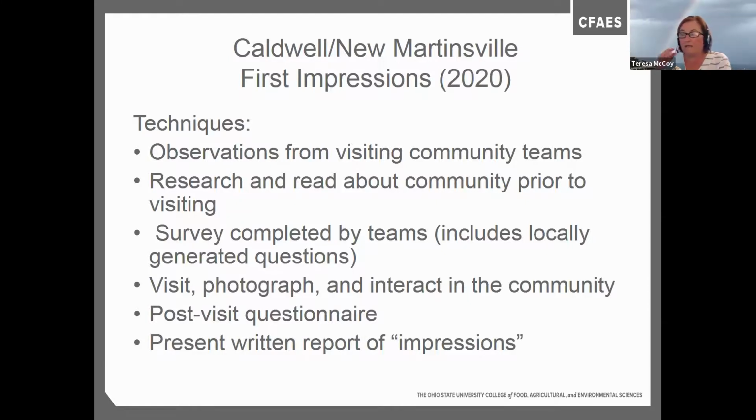Becky, I'm glad you highlighted this project, and I put a note in the chat box because we hadn't talked about it this week in terms of using photographs as part of a qualitative research project, but that's often the case, I know, in community planning and community development, but it can be used in other areas as well. Yeah, that's a good point. I never really thought of using photographs for other projects other than First Impressions, but I think that's actually a really good idea.